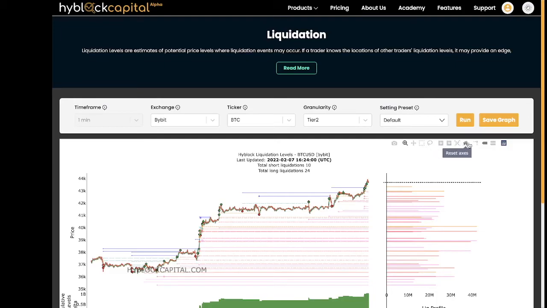If we move over to the right, we have the toggle spike lines. This creates a dotted vertical and horizontal line from the selected point to get a better understanding of where that point exists relative to the rest of the graph. And finally, the last option is to download the plot as a PNG.